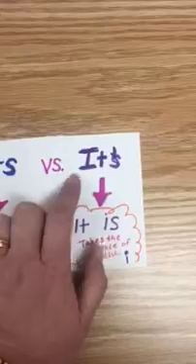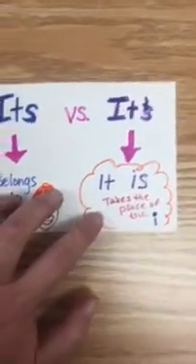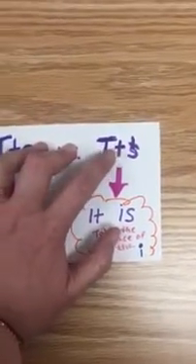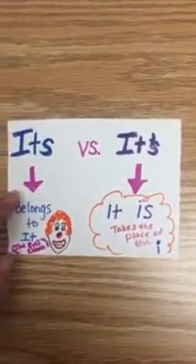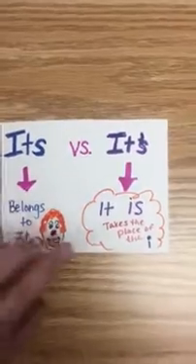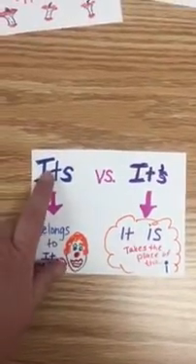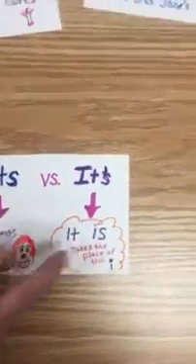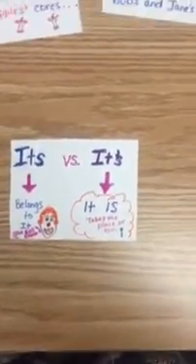So it's with the apostrophe is short for it is. Think of that as taking the place of the I in it. That's why the apostrophe there, it shows the missing letters. Because that really is the more important function of an apostrophe, to show that there's missing letters. That kind of trumps the possession. So that's why here, no apostrophe belongs to it. It's with an apostrophe, it is. Always read it as it is if you see an apostrophe.